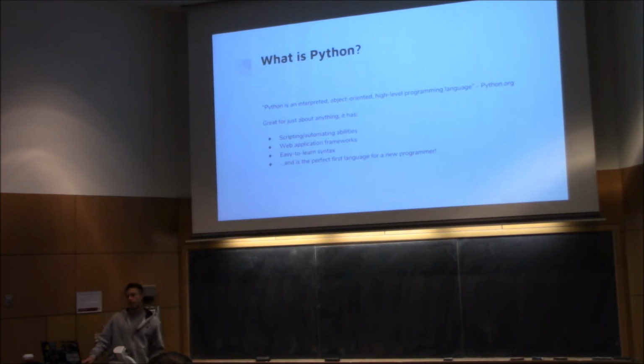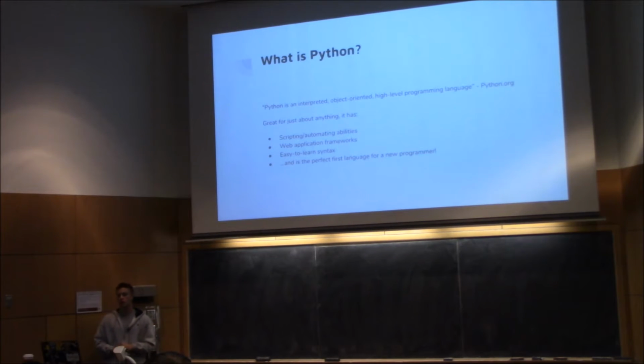So what is Python? The definition from python.org is that it's an interpreted, object-oriented, high-level programming language. So we can kind of step through that. Interpreted meaning instead of the code being compiled, it's interpreted by Python. And that basically just means that it's not being compiled into machine code before it's run. Object-oriented, if you've been through like COMMAS 227, you've talked about object-oriented programming and what an object is. We won't be talking about that today, but Python is object-oriented.